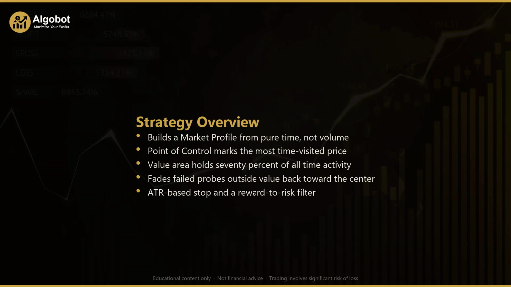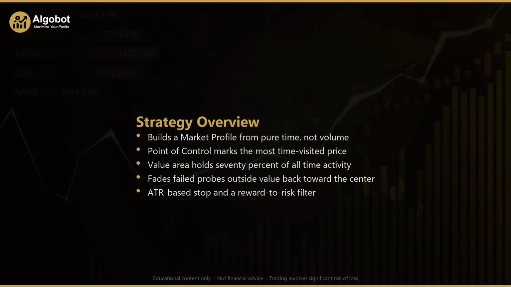What makes this approach distinct from volume profile or VWAP strategies is that the histogram here is built purely from time. Every closed bar contributes 1 unit, one time price opportunity, to every price bucket its high to low range spans. Volume plays no part at all. This is the classic market profile time count.